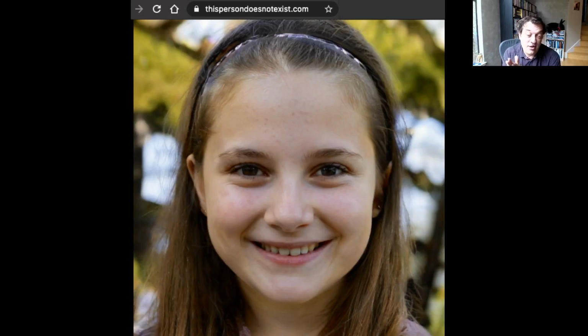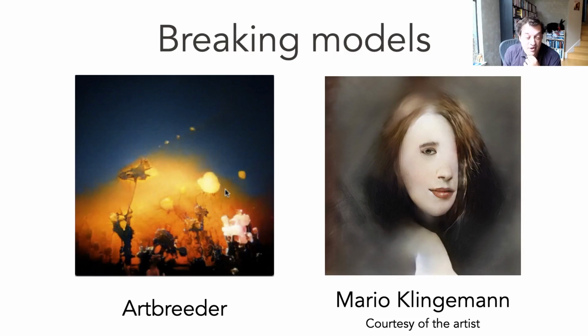Now, some GANs are getting so good that they can keep producing images one after another that all look real. Like the StyleGAN model on faces produces a lot of realistic looking faces. And as a result, it doesn't produce so many images that have this indeterminate aesthetic. Of course, they may have other aesthetics. And so what we start to see is that artists break the models. They fiddle with the GAN so it no longer does what it's supposed to in order to get indeterminacy.